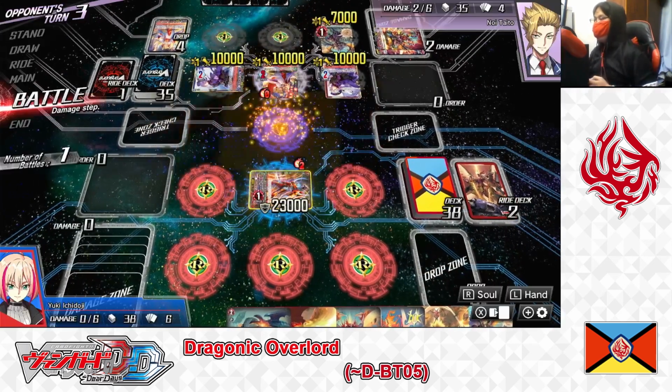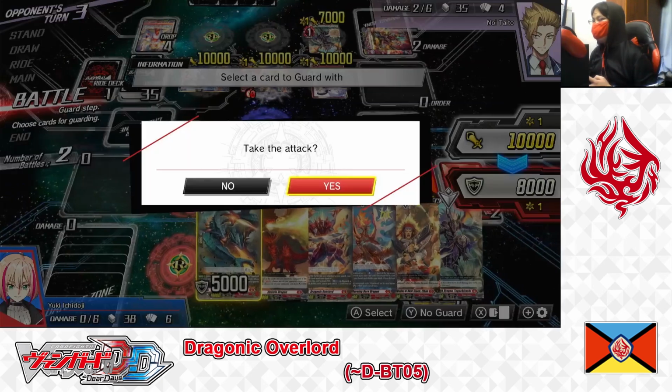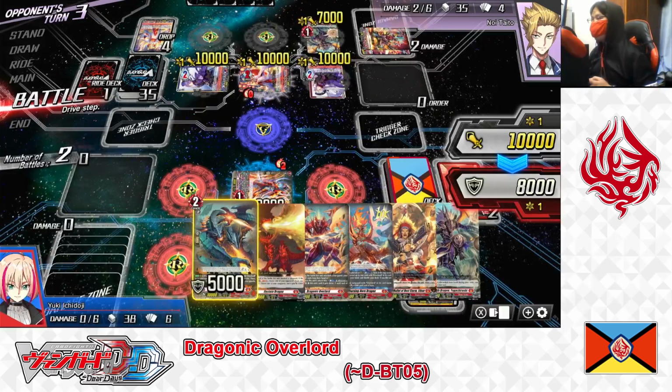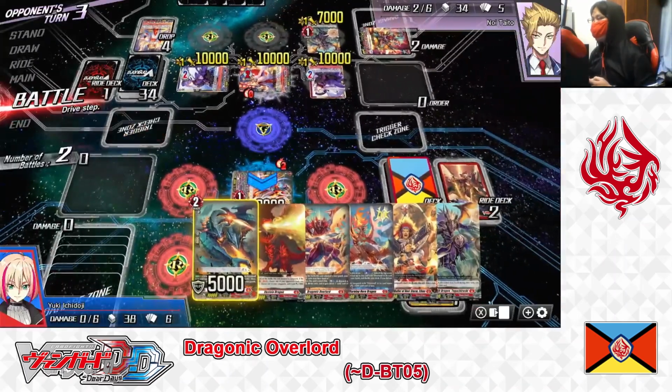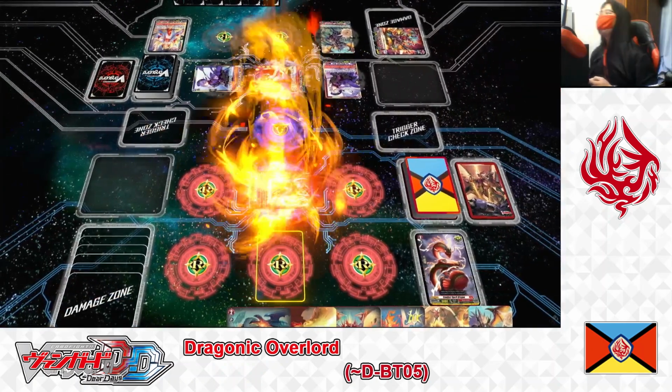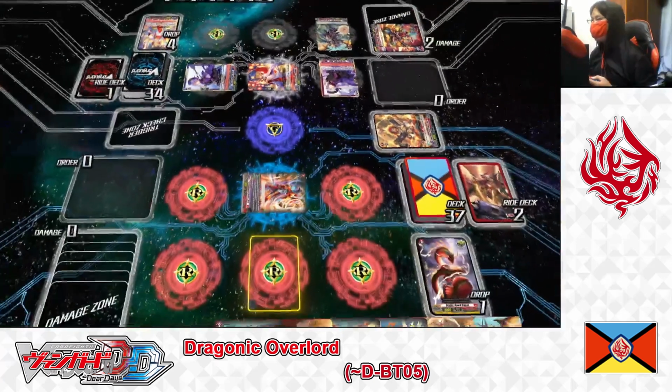Okay, here comes my opponent's next attack from the Vanguard. 10,000. No guard, took the hit. And my opponent drive checks. No trigger, safe. And 1 damage to me. Ow! Damage check. No trigger.